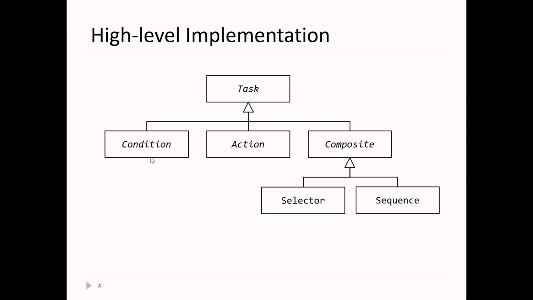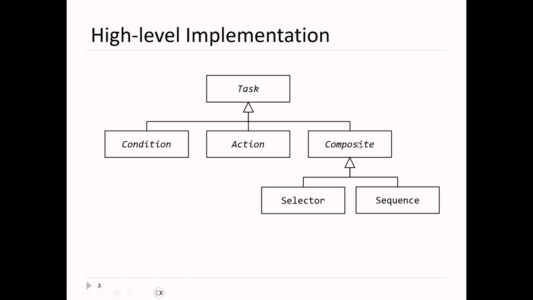Now the reason they're abstract is because you're going to specialize these. You're going to have to make some condition that you want to test. So you want to test, are you within some proximity of something? So you have to subclass this class here to make a concrete condition. Similarly, for your action, you might want an action that walks across the map or something like that. You're going to subclass this to make a concrete action that actually walks across the map.